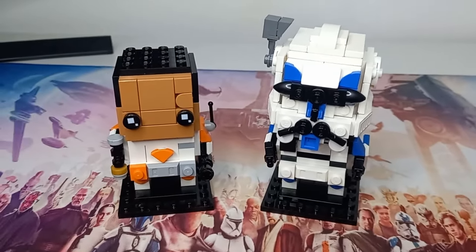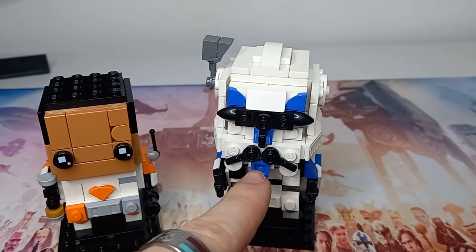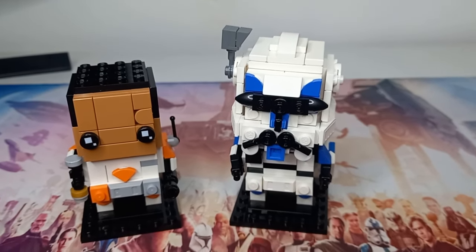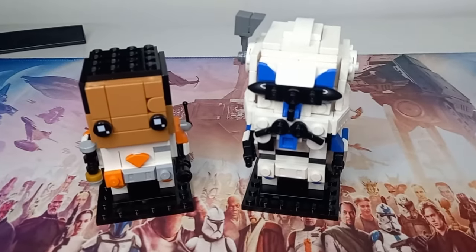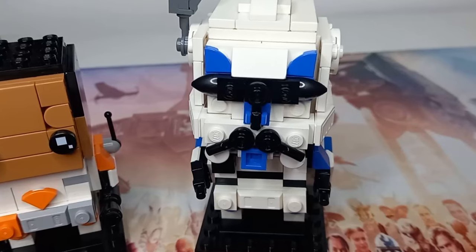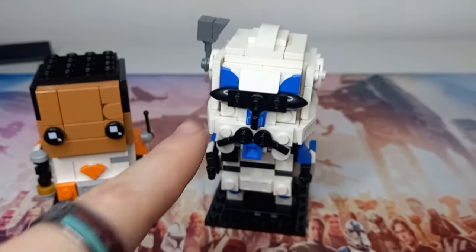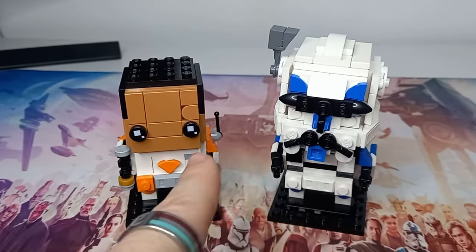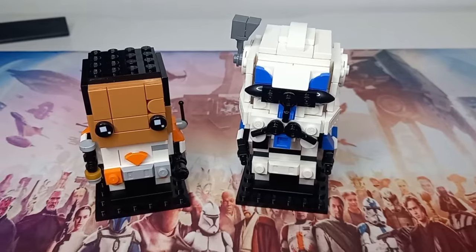Captain Rex's helmet is looking very different to Cody's because we have placed it over Rex's brick head's head, and I will be taking it off in a minute. I'd also like to point out someone mentioned about using the black hot dog element for the mouth — I think that's a great choice and there are so many elements you could use to get it looking like the clones do in Clone Wars, Attack of the Clones, or Revenge of the Sith. I'm afraid I don't have any black hot dogs so I've used once again the black one-by-one frying pan studs. I've also switched up the exact dimensions of the helmet because I think Cody's eyes were a bit lower down, though we all know clone and stormtrooper helmets don't exactly line up to the person underneath's eyes in-universe anyway.